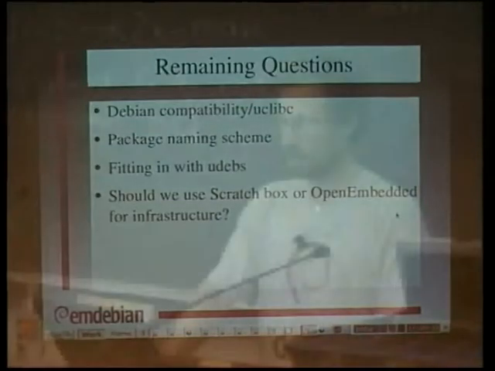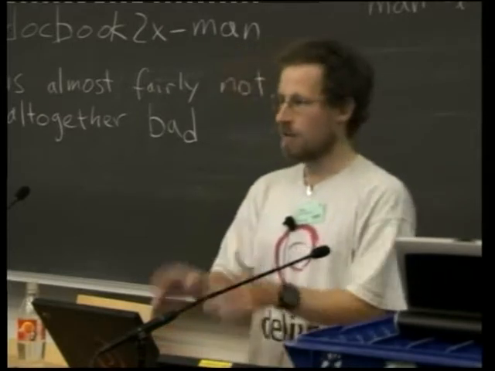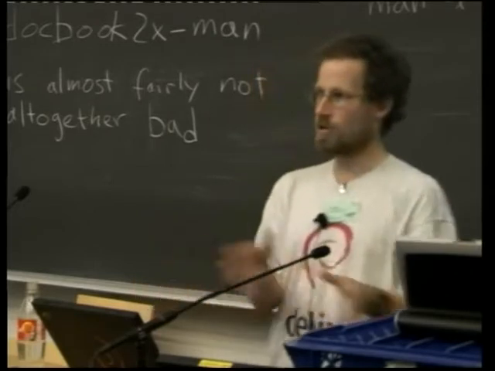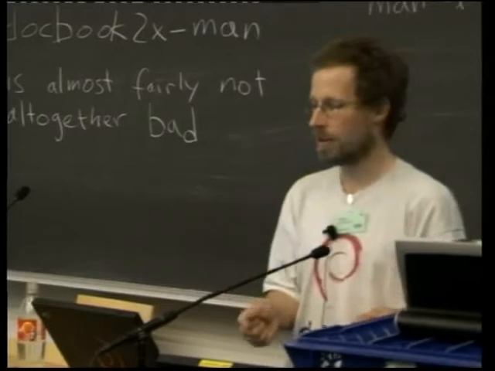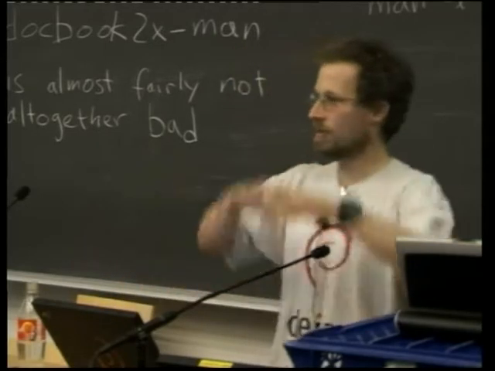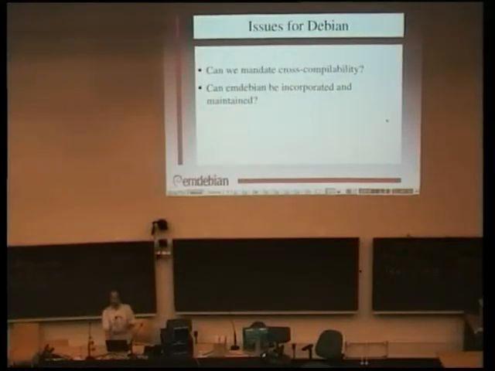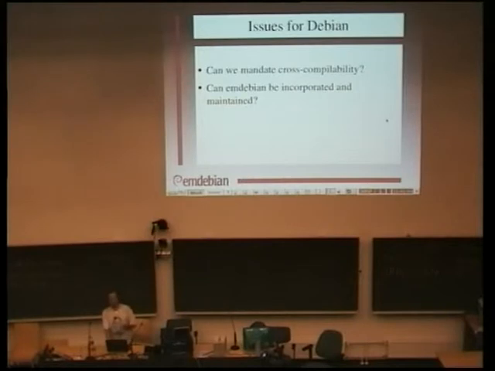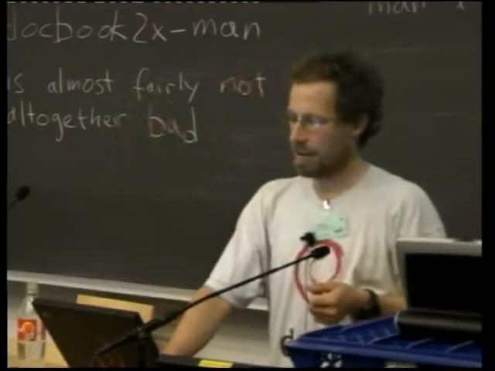The Scratchbox guys are well ahead of me on this — they've been playing this game for a couple of years already. Basically Scratchbox works around a lot of these problems by not fixing all the broken build systems and just providing a big sandbox so that the broken build systems still do the right thing, which is very cool. But what I'm interested in is whether it's possible to actually fix all the build systems and do it cleanly and properly with rather less stuff needed to make it work. Maybe it isn't, in which case those solutions are in fact already the best way of doing it. Can we persuade everyone in Debian that cross-compilability is a good thing? Because if we can't do that, this probably isn't going to get very far. And can the changes we make to Debian be kept in step with Debian as it rushes along? If not, we'll just keep getting left behind.